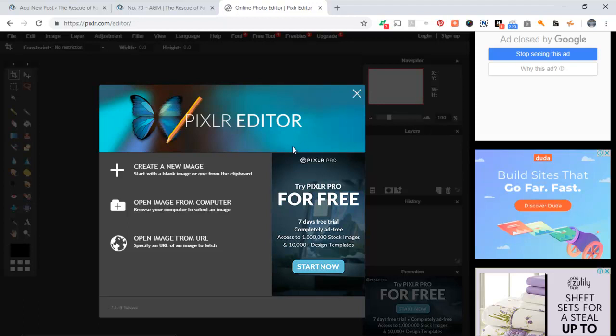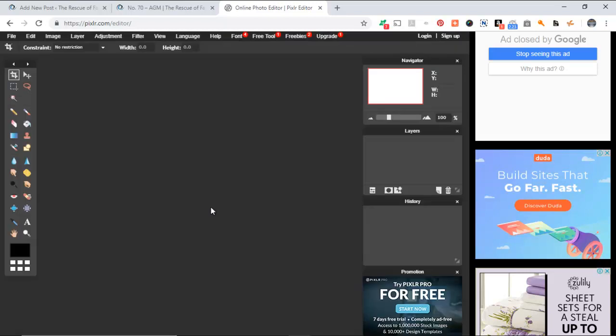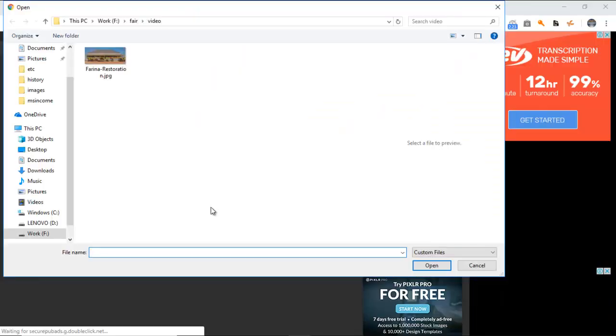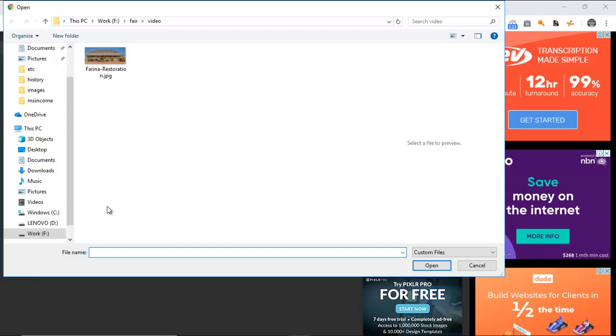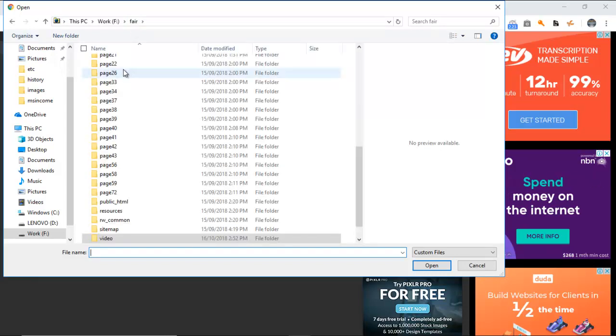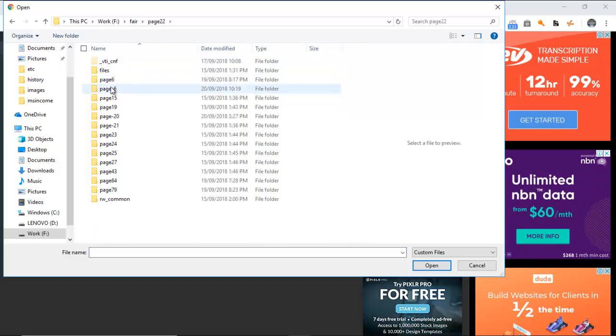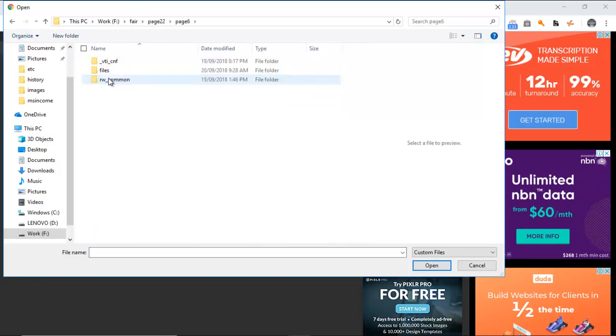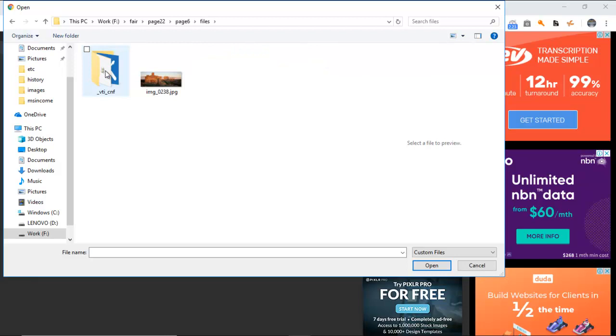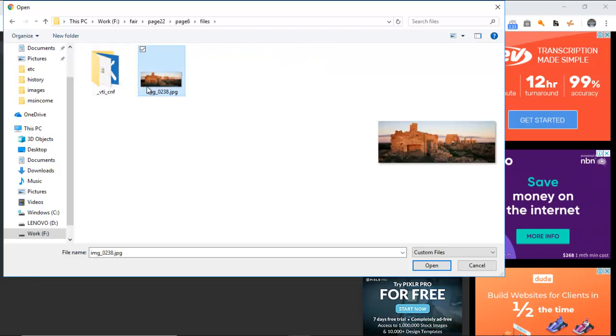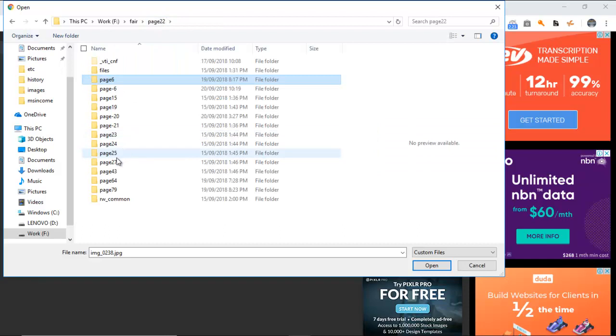But now what we want to do is open an image from computer. And this will be an image that you've downloaded or got at some time. So let's just pick a page and pick one of the images. So as you can see, this image is, oh, it's not too bad. That one's been fixed because I did that before.